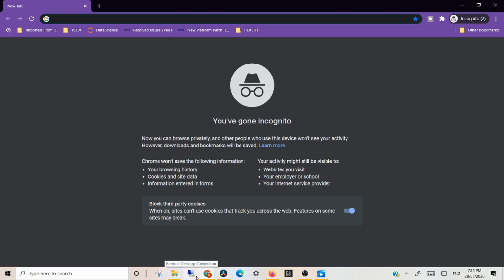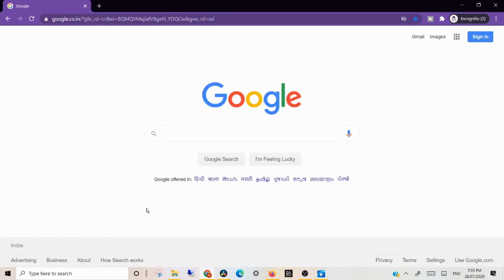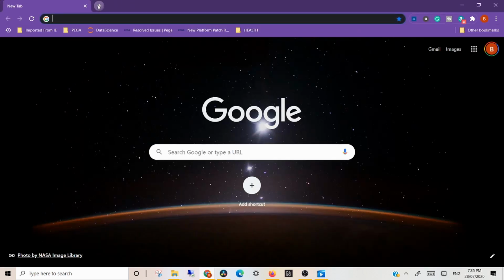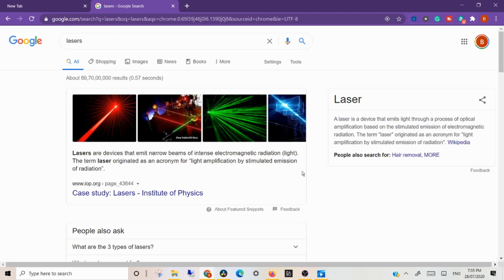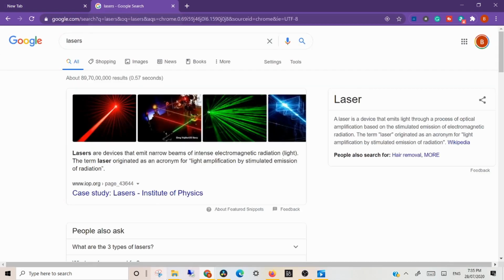And one more cool feature is, because it won't save history, that good old trick where Control-Shift-T brings back your closed tab won't work, as I shall now demonstrate. So this is, alright, no, not that one. Okay, this is regular Chrome. Okay, I open a new tab in Google. I type lasers, bam, and now you can see the story about lasers, right? Now I close the tab, but because Chrome has saved that tab in the history, hit Control-Shift-T, the tab comes back. Aha! So that is really cool.